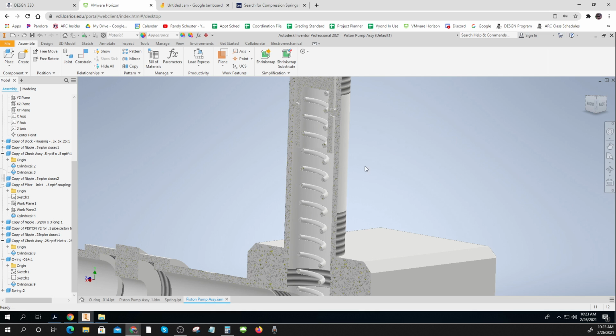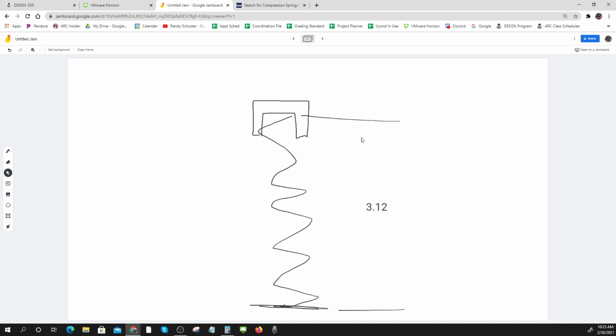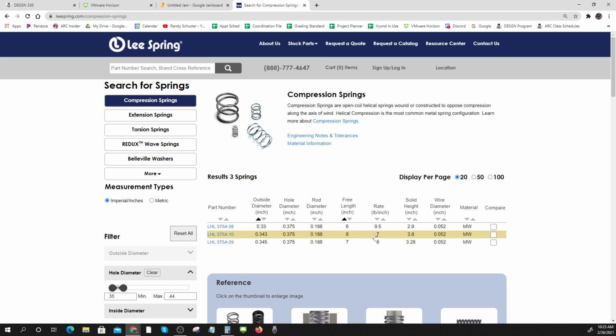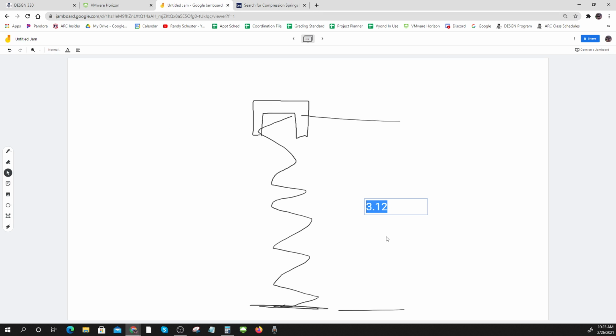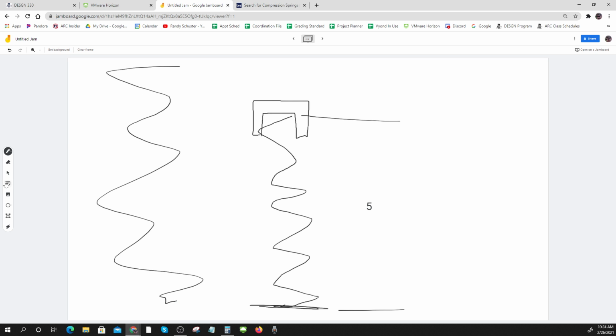I'm seeing that I probably want a longer tube. What might I need? Okay, let's say this is 7 inches. Let's look up here. Free length, 7 inches. Well, that means that there's no force at all. Let's say I make it 5 inches. How much force is that going to be? I've squeezed it down from 7. So this is my free length.